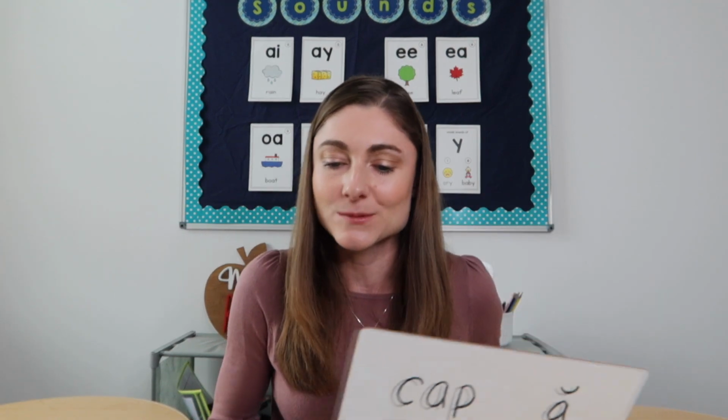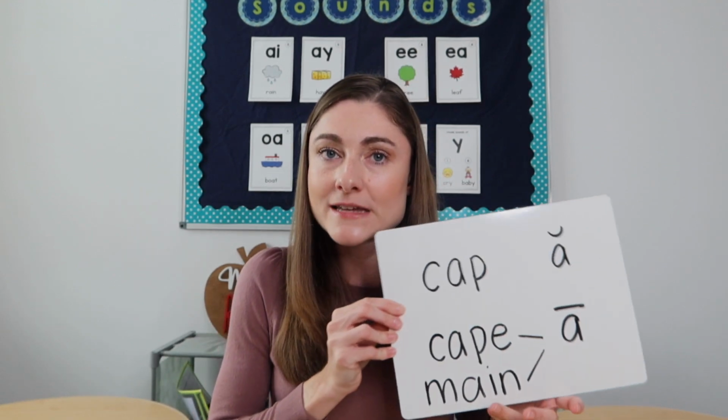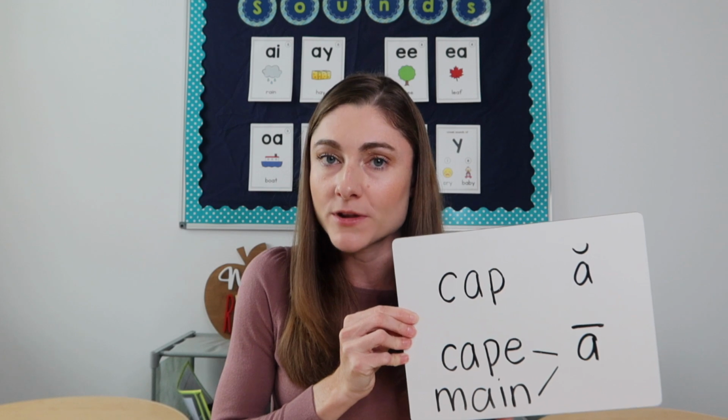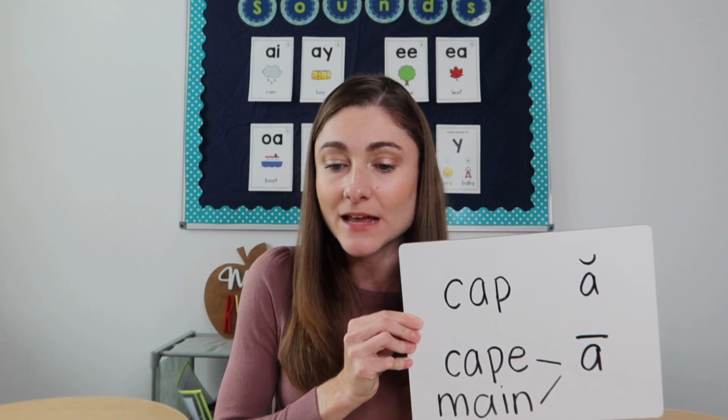So these are not the only ways to spell a long A sound. We'll get into that in a minute. Maine, though, is an example of a vowel team where the A and the I are working together to represent that sound. A vowel team is just a spelling pattern that uses two or more letters to represent a single vowel sound. Often, vowel teams represent long vowel sounds, but not always. Like the word bread, the E and the A are actually working together to say the short E sound, but we're not going to go down that rabbit hole today. We are going to focus on teaching long A vowel teams.